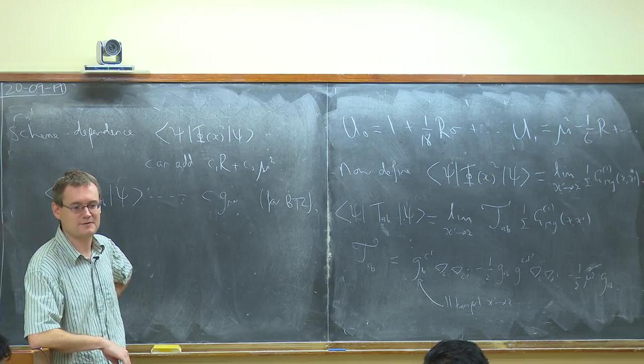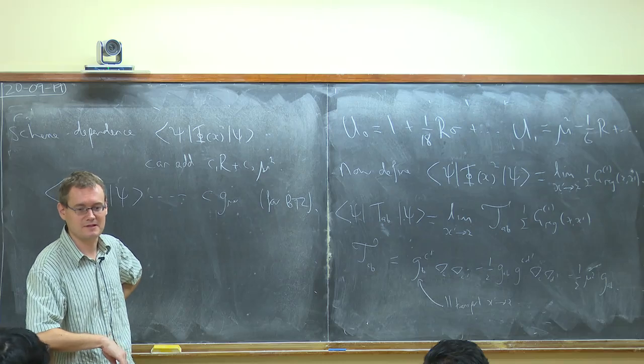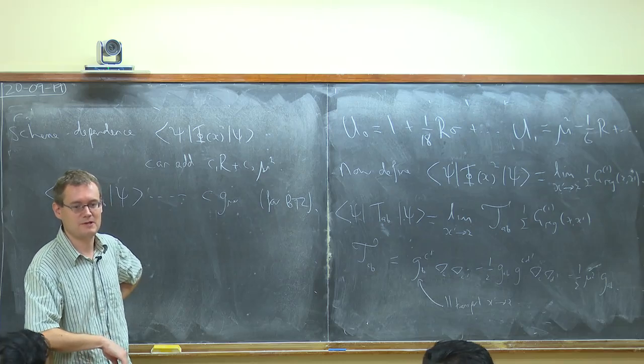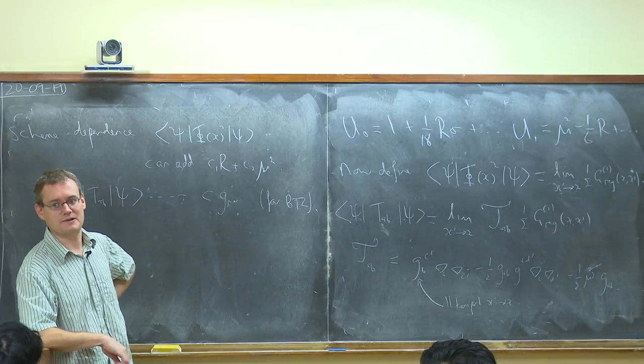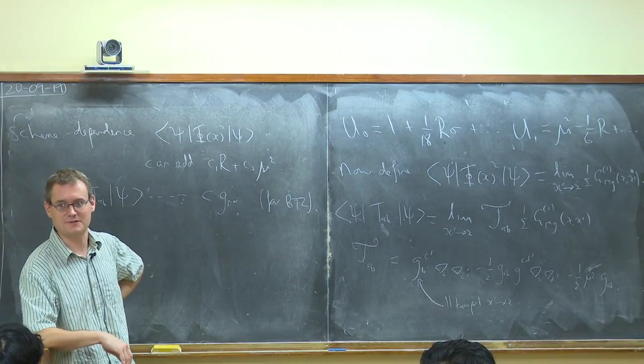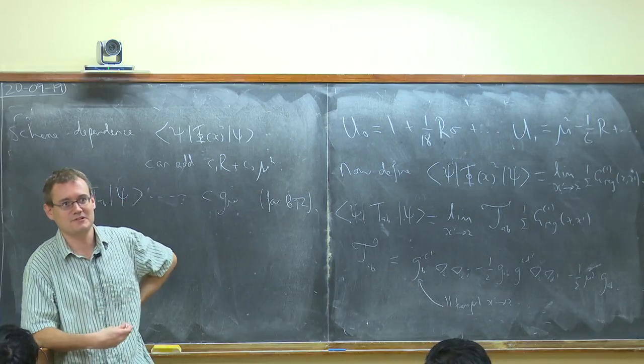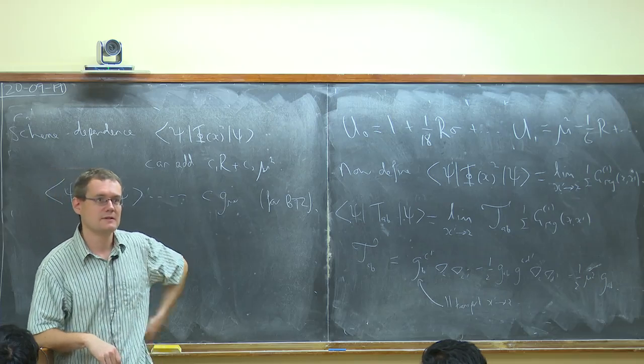Part of the motivation for the whole formalism here is that ultimately people wanted to look at the semi-classical Einstein equation, where you would back react a quantum field on the geometry. So you need to be able to put your field in a general geometry to do that.